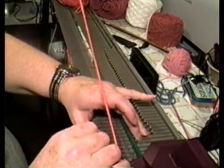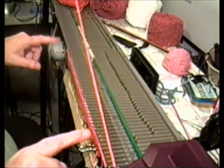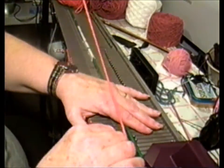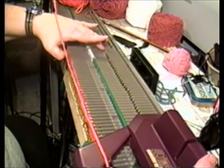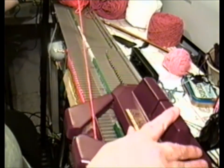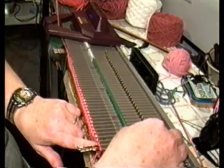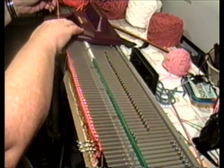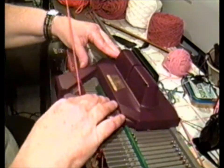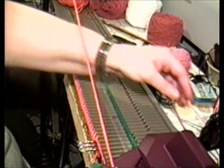Forgot to put that in working position. It always should be even. You know, 2 here, 2 there. Every other one, wrap it. Put this needle in non-working position. Knit. Non-working position. Wrap. Knit. Okay, see now it is starting to bubble up here.